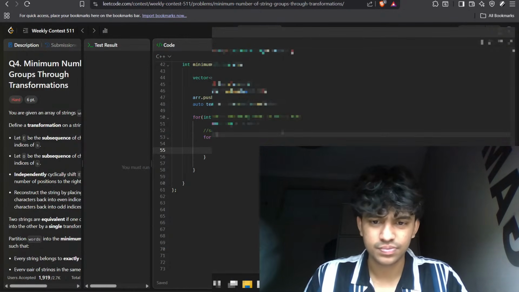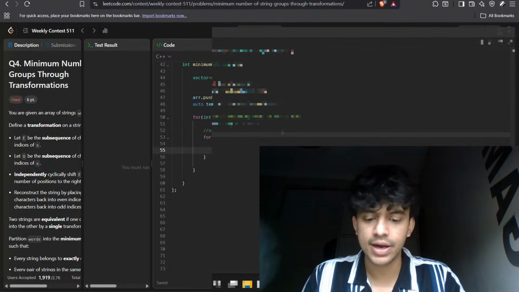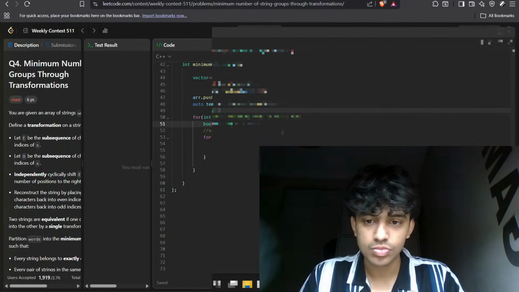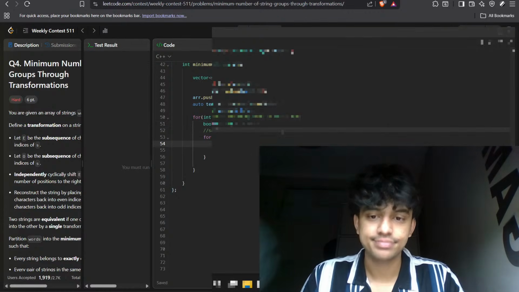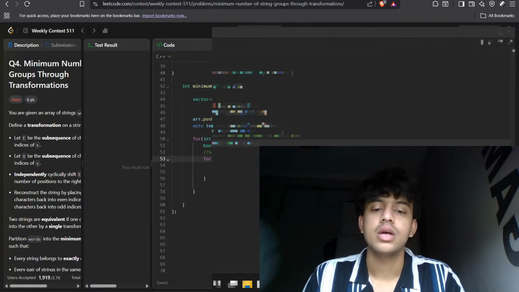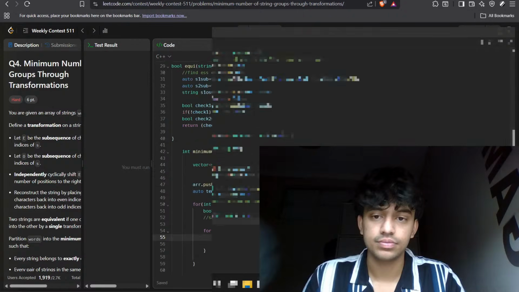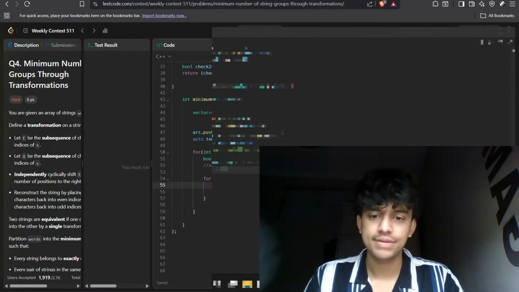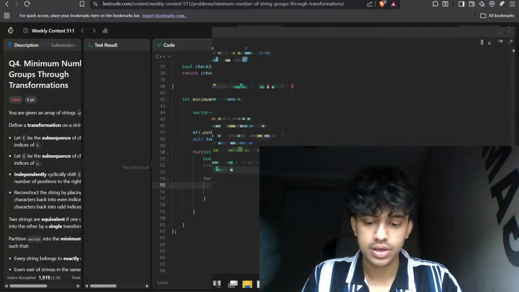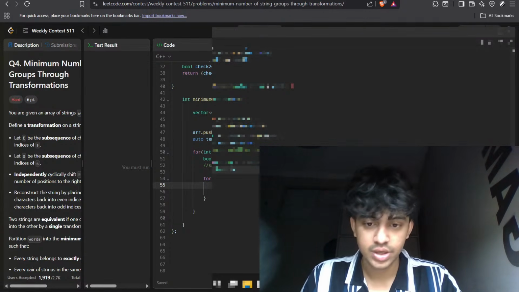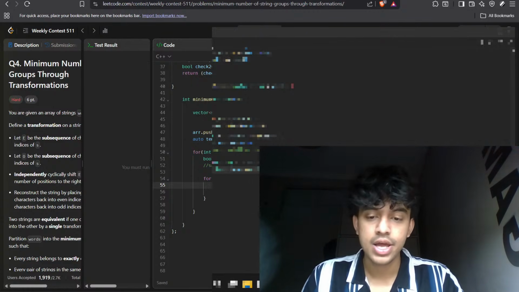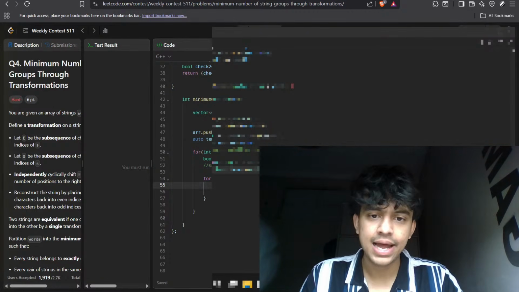Okay, for string s in arr, matched false. Now you look in your arr, if bool is same equals to equi, your string and your words i.